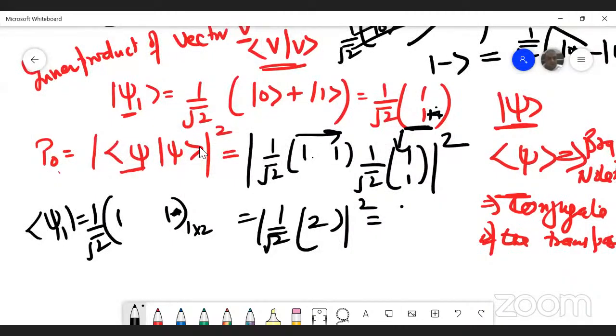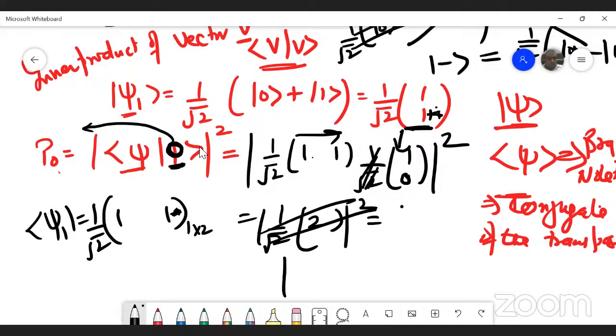Now this will be the result if we are measuring in Hadamard basis, because this is the value of the Hadamard. If you want to measure in G basis, it will be 0 over here. So if you want to measure it in 0 basis or computational basis, we will take 1 0. If you want to take Hadamard basis, we will take psi again, right? So what we will get, let me take it once again.